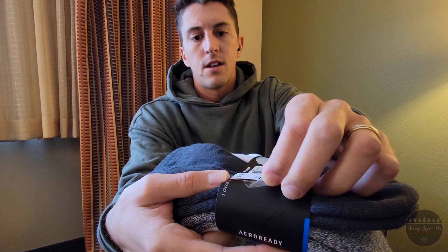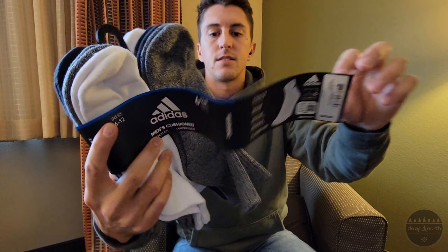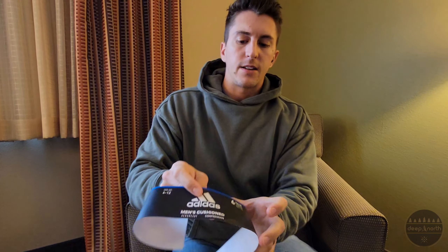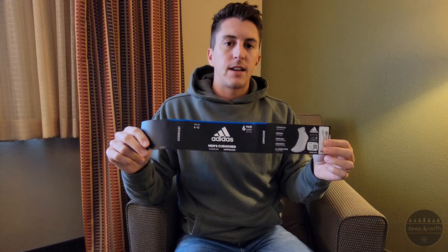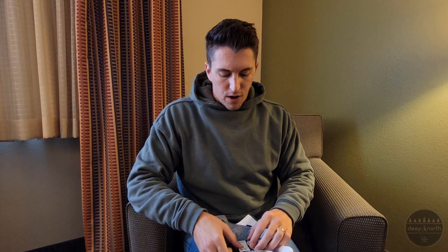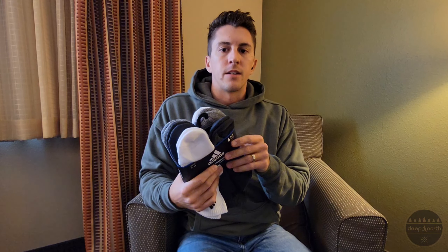This belly band is actually an adhesive belly band — it sticks to the socks. It's one piece, non-scored, with a tacky adhesive. You don't always have to have the band be tacky, but in this case they did it because your band's not going to fall off and it provides more variability. I highly recommend having a tacky paperboard band on higher-end sock packaging because it wraps around your product more, you know it's not going to fall off, and it stays in the same spot. If you're price-conscious you don't have to go that route, but it's recommended.